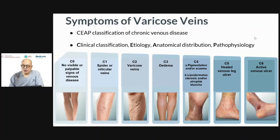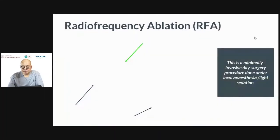Sometimes we see patients who have varicose veins with none of these risk factors, but they develop them nonetheless. Now, what can we do once you have varicose veins? Usually we do an ultrasound to diagnose it, and once we diagnose it, we can treat it. The simplest and easiest non-surgical way to treat it is actually to wear compression stockings. But the thing about compression stockings is that you have to wear them for long periods of time and forever. It controls the problem but does not cure the problem.